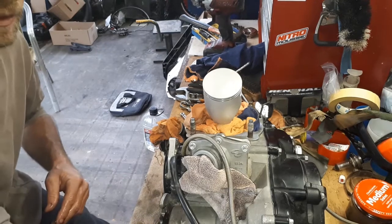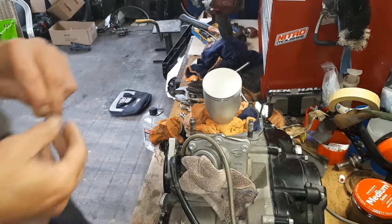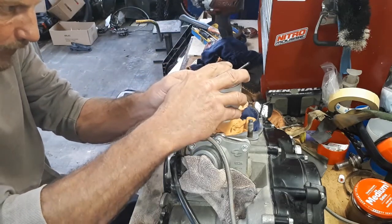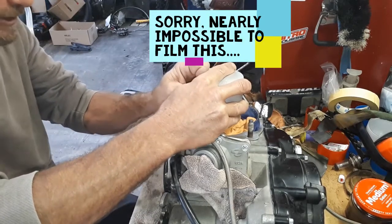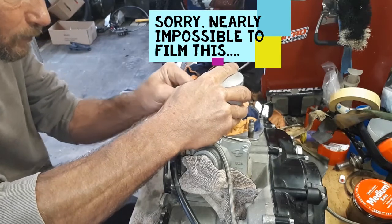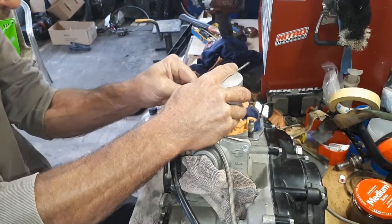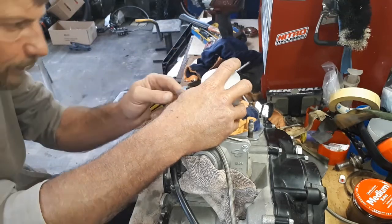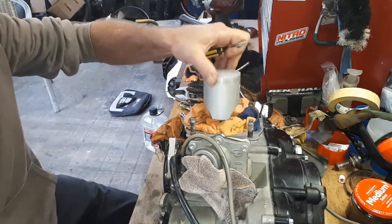and we'll try and get this second circlip in. This one's always the tricky one. So again, I'll try and line it up so it's pretty much in the right position to start off with. Push that top in as far as I can get it. And usually with a little bit of luck, you can get those two little bottom lips there to pop in. Might need a little bit of help on this one. Very careful not to mark the outside surface of your piston, or mark any surface of your piston really. Clip, clip, and just make sure that's in the top properly as well. And that's looking pretty good.